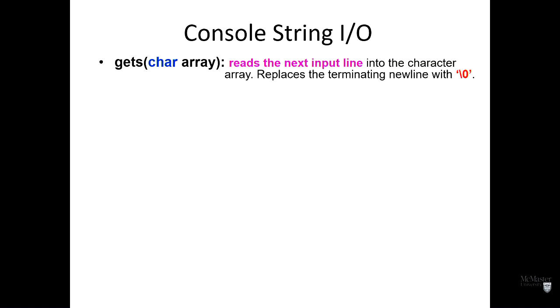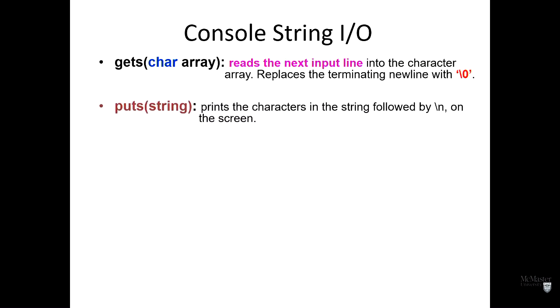Okay, now we will move a little bit to use the help from the C library for supporting arrays of characters or strings. One of the functions we have is called gets, and basically it reads as an input an array of characters. Good? So gets is very similar to scanf, but it's just for an array of characters, and it reads it by default from the keyboard. And again, it stops at the null operator. The opposite of gets is printing a string to the screen, called puts, and it reads a string as input and places it on the screen. Okay?